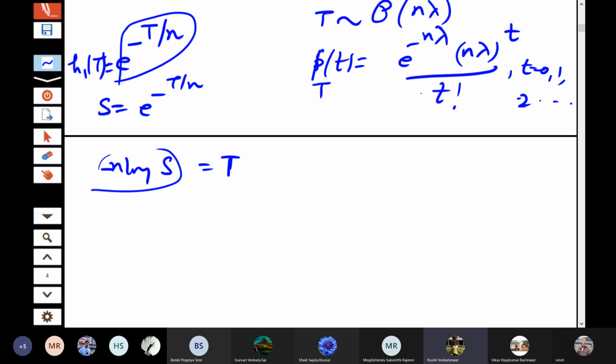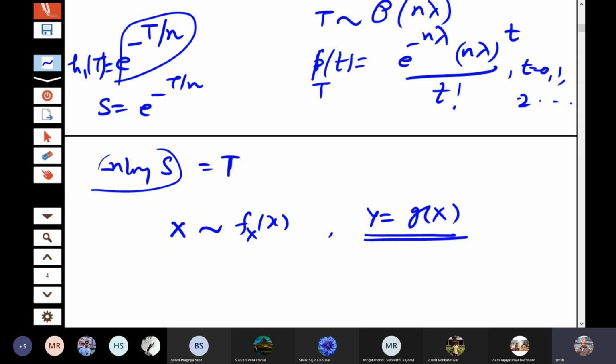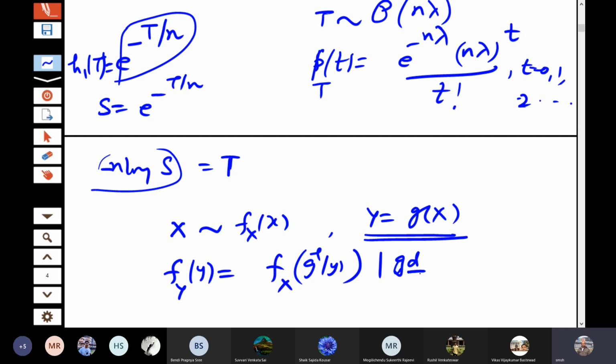So suppose it was a normal distribution, T was a normal distribution, then how would we have proceeded? We have already given the method for finding the distribution of a function of a continuous random variable. If you remember in your probability and statistics course, if X has a distribution, say f_X, and Y is a continuous and differentiable function of that, then we have proved two different theorems. One is that if it is a one-to-one function, then either g prime x is always positive or always negative, and the density of Y is obtained by f_X of g inverse y multiplied by the modulus of d by dy of g inverse y.